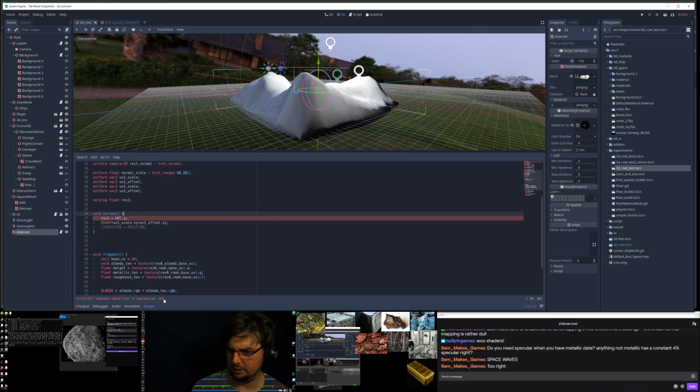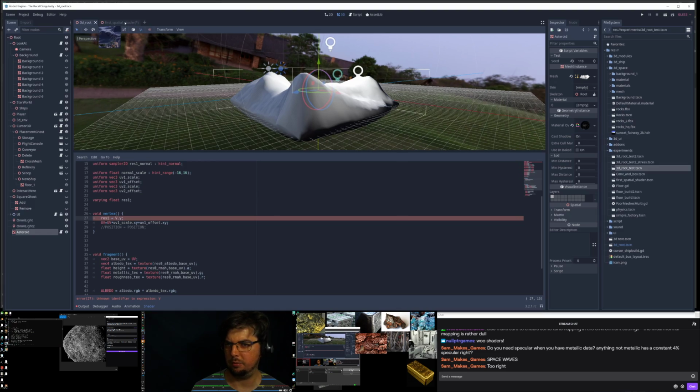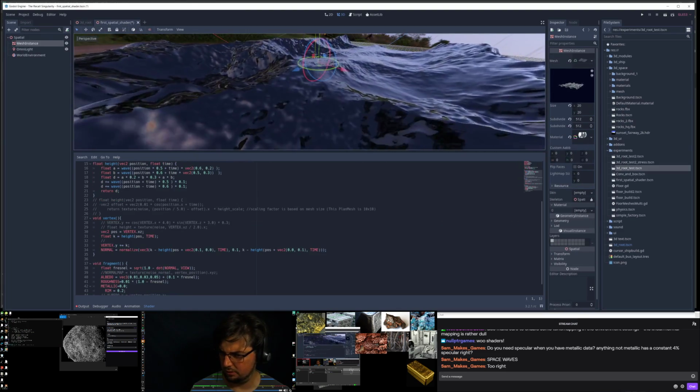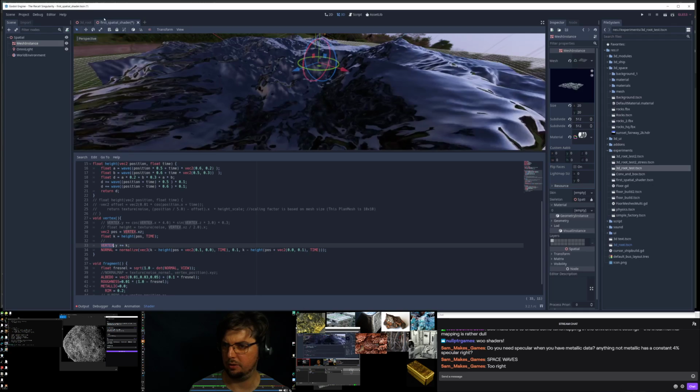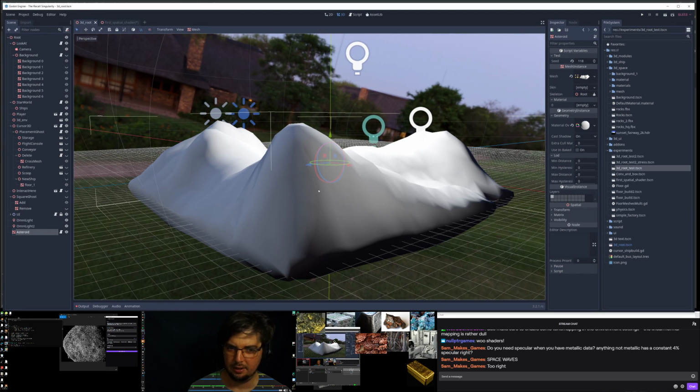Oh, it's not happy with vec. Is it VEX? VTX? I've already forgotten what the name of the variable was. Oh, it wasn't shortened, it was just the word vertex. Okay, fair enough. Of course.